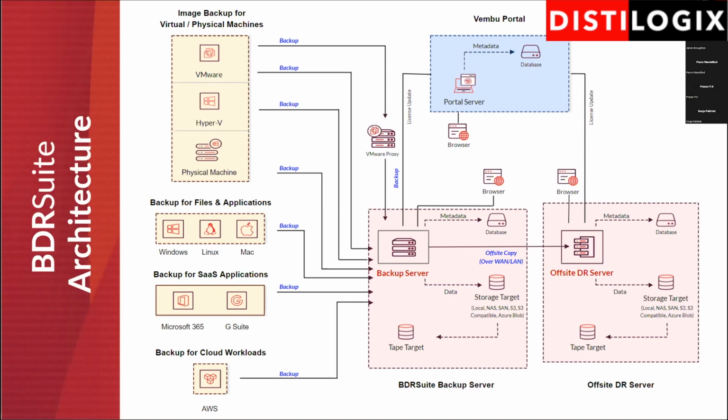And more than that, we also have one thing that is more unique to us, because we have our own patented file system. Our patented file system is dubbed the Vembu Hive file system. Whatever data you back up at block level will be broken down into chunks, with a minimum size of 100 MB or 512 KB. We break it up into chunks, disparate it, and store it in our own file format.